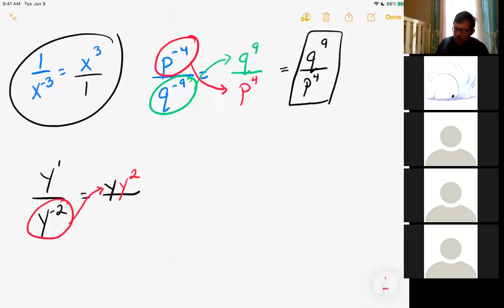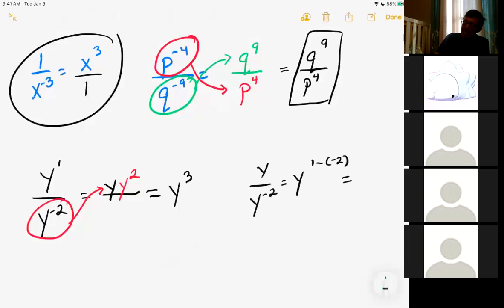And then use the product property. Nice. y to the third. Now in that problem, it's totally fine to do this. To say, oh, this is y to the, and the top one was 1, and then you subtract the exponent on the bottom, which was -2. 1 minus -2 is 3. That will get you the answer, but I just think that's unnecessarily confusing to try to do it that way because you have such a potential to make a mistake with minus a negative. That's pretty gross.